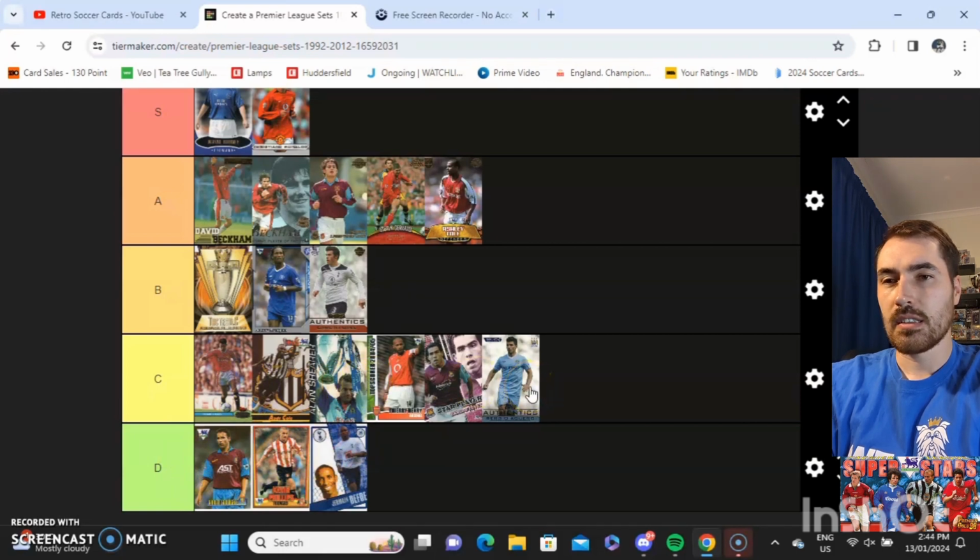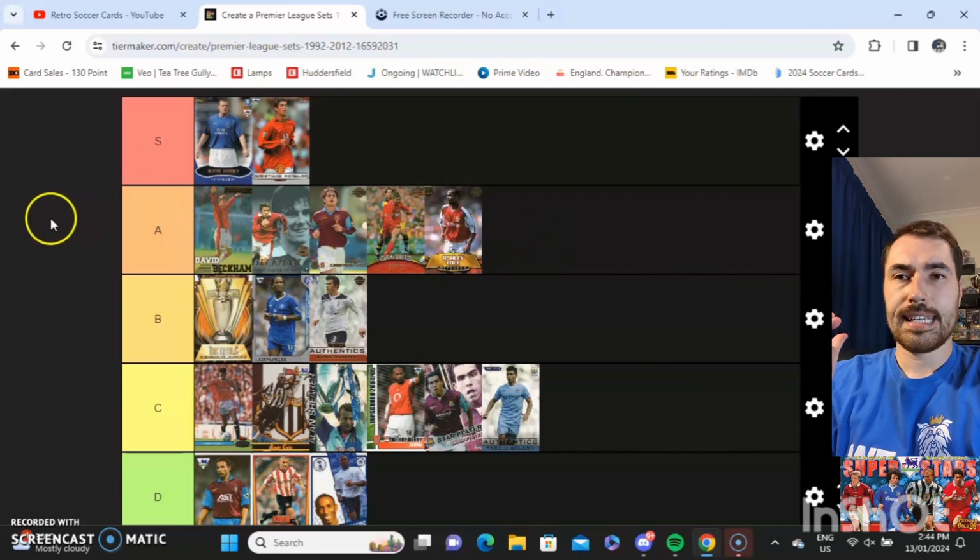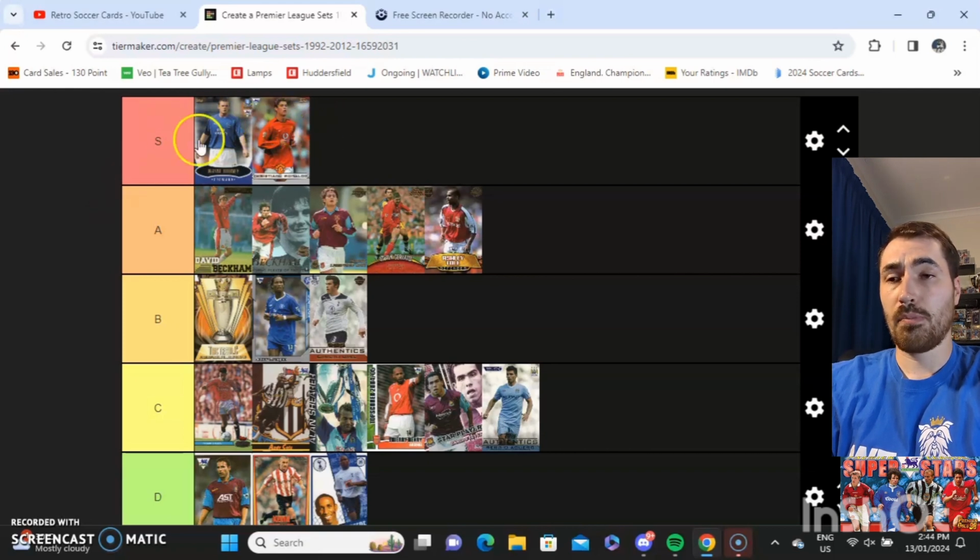I don't know. I feel like I'm being harsh on some of these. Some of these are nice. Then I'm fairly happy with those. I'm just thinking one of these could get promoted. I'm fairly happy with what I've got here in A tier. Some quality sets. Just for whatever reason, don't quite hit the level of the S tier cards or sets. You know, I'm pretty happy with what I've got here.